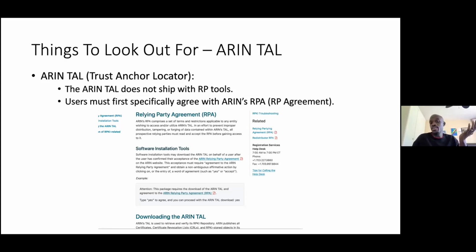Obviously, if you're in the ARIN region, it doesn't matter because that's your provider for address space. But in the rest of the world, it might have an impact, especially when you see things going around like GDPR, or recently in South Africa, the POPI Act, which is all about how you protect user data and so on and so forth. So this is something to think about, maybe to run past your lawyers.